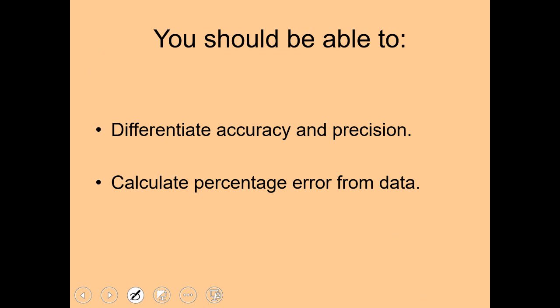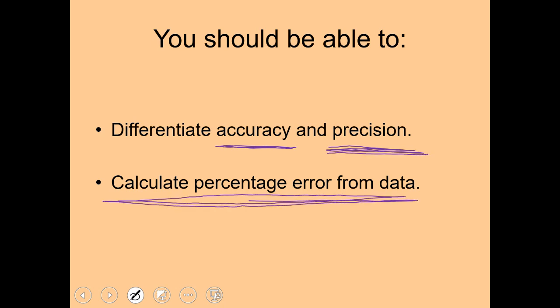But that's pretty much it. The difference between accuracy and precision. Accuracy is how close you are, like getting to the bullseye. Precision is, can you reproduce your results? And then once you do reproduce your results and you calculate your observed value, what's the percentage error of that compared to the true or accepted value? So I hope that helps. And good luck with the end here of the practice that you did. And there'll be some problems for you to practice applying this error calculation. Good luck.